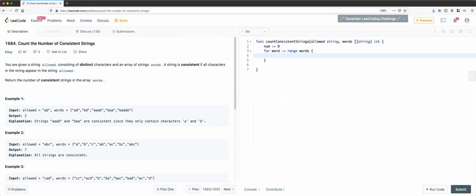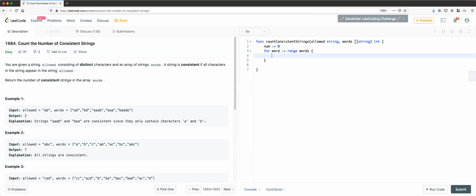Now, let's see, how do you calculate, is it possible to range over characters in a string?